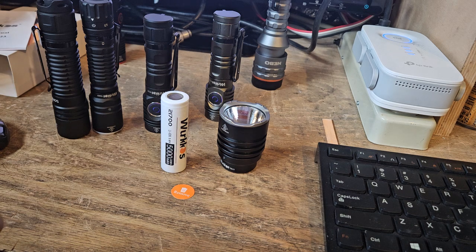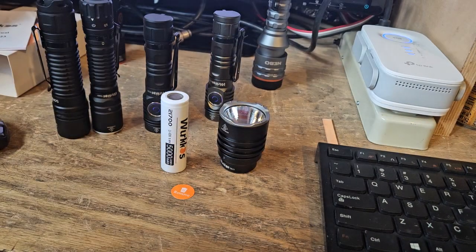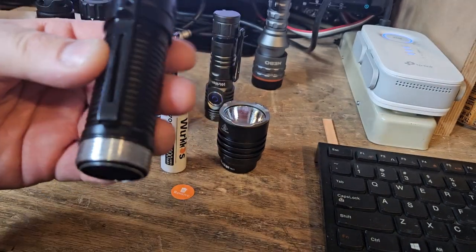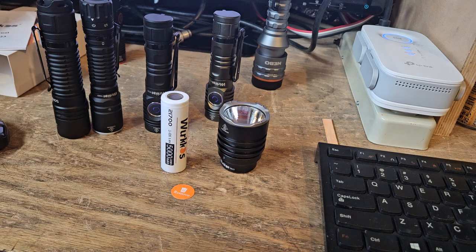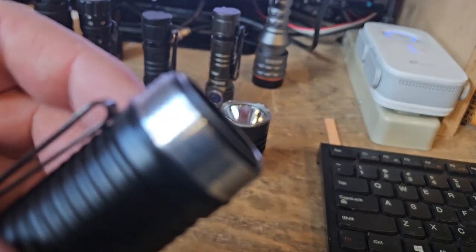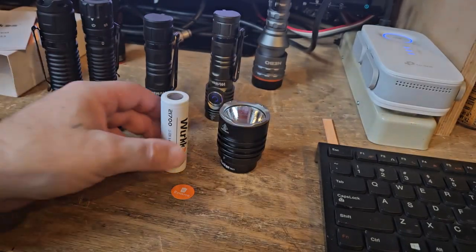Since there's no switch in the tail, you might be able to get it to break loose. It's glued in pretty good. I wish they wouldn't do crap like that. Like, dude, seriously, I want to take this flashlight apart. I don't need it glued. You know what I mean? There's a weird step on there with an O-ring, and there's a double set of O-rings on this bad boy.